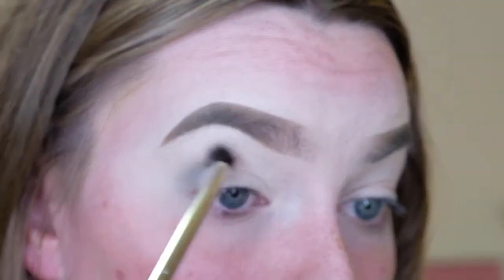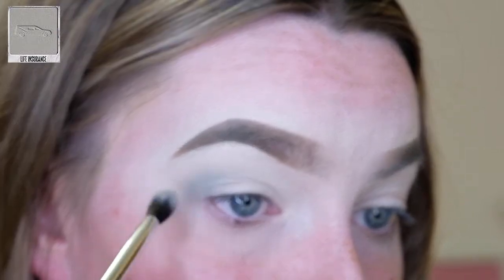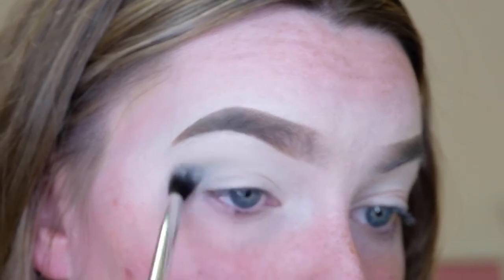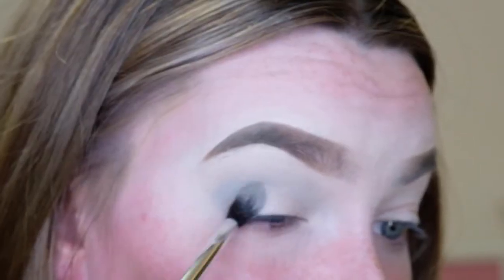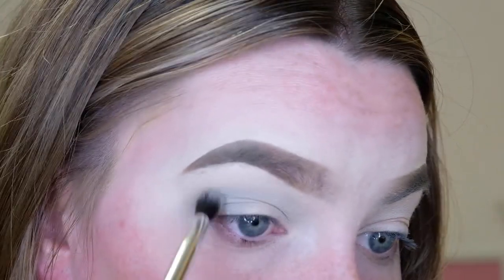Sorry about that. Anyway, the first thing I'm going to do is go in with this shade Life Insurance and a fluffy blending brush, and I'm applying this to my crease. This is going to be the transition shade, so I'm applying this using small circular motions all the way through my crease from my outer corner to my inner corner.